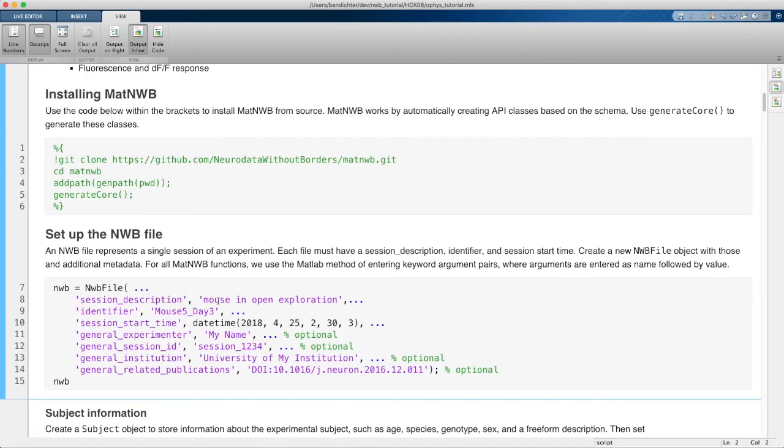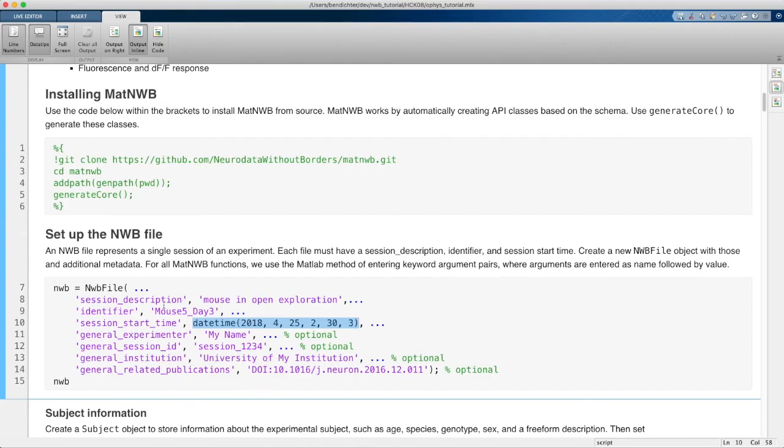Session description and identifier are free text fields, and session start time takes a date time object which indicates the exact start time of the experiment. So in addition to those 3 required fields, you have a number of optional fields, and I'm showing here information about the experimenter, the session ID, the institution, and related publications.